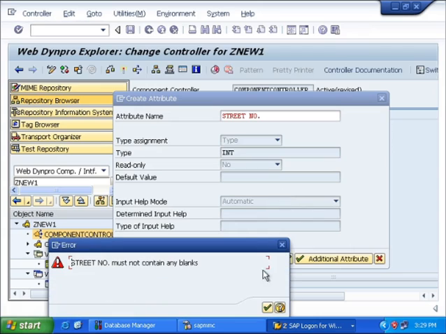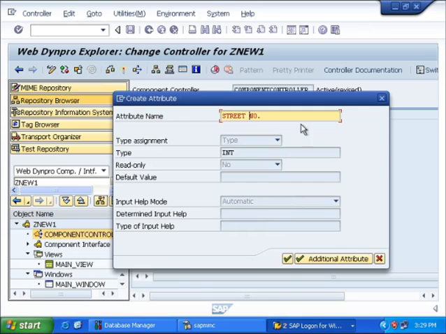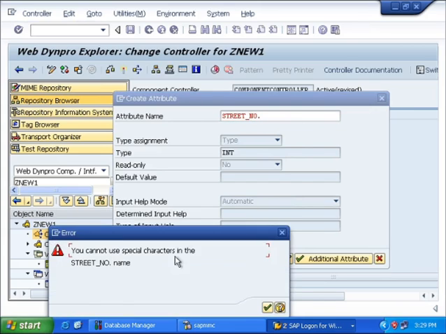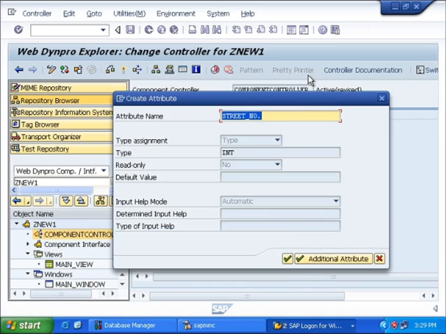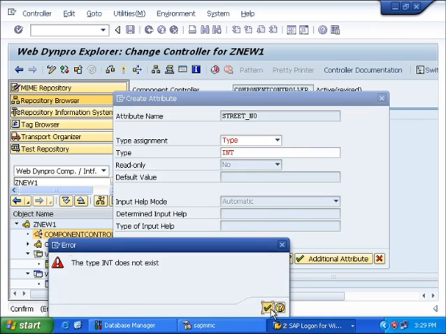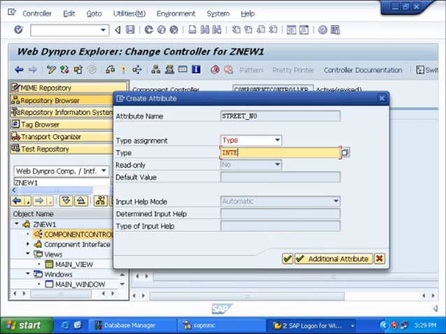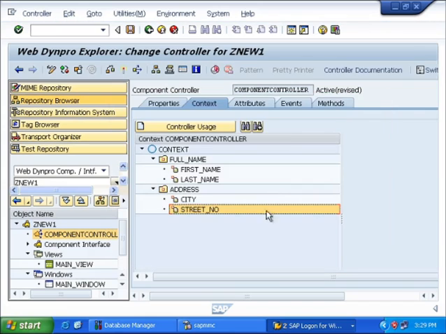The name must not contain any blank, so we use street underscore number, and specify the particular type. So we have created the two attributes of this node. Now click on the save button.